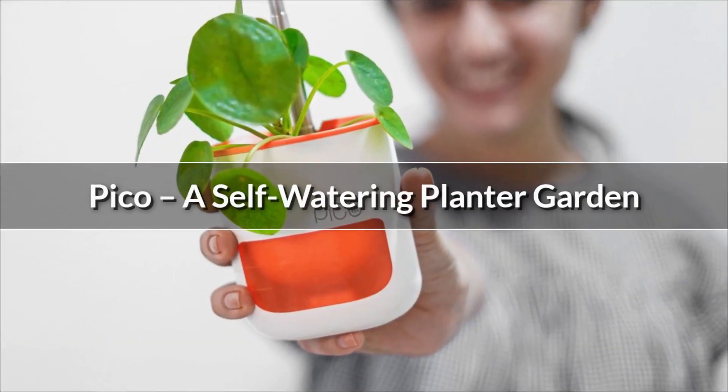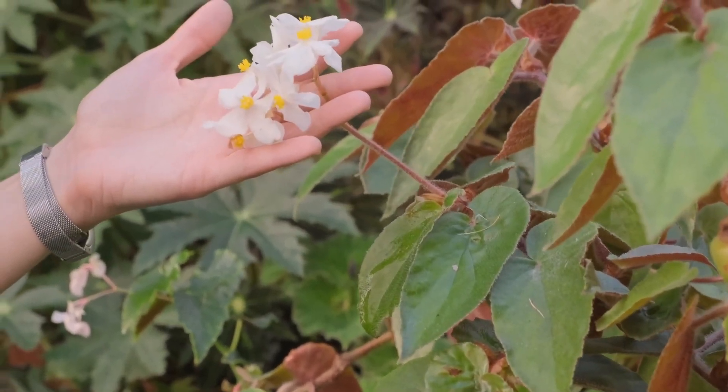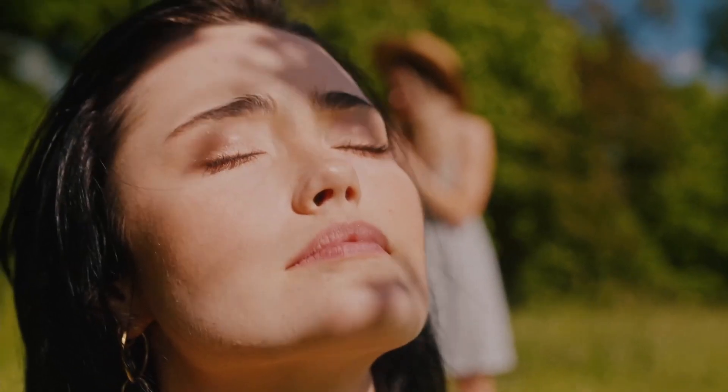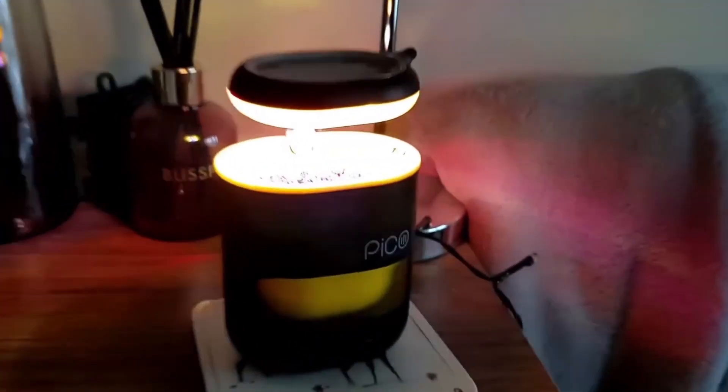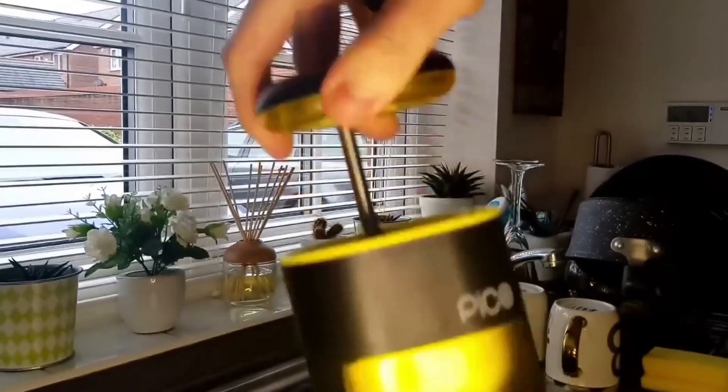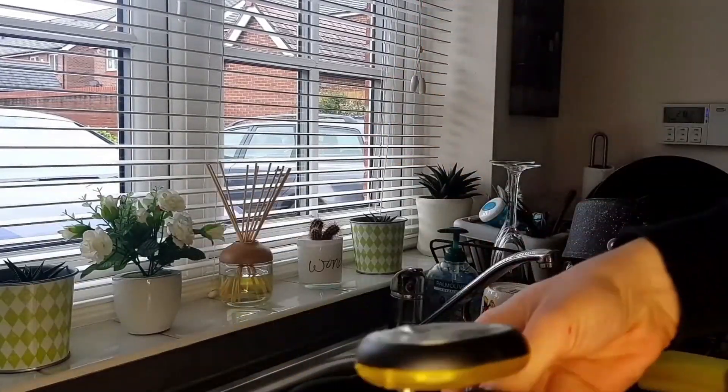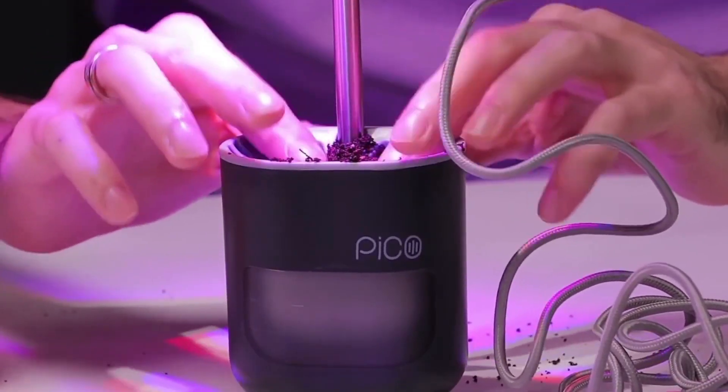Number 3: Picco, a self-watering planter garden. Are you looking for an easier way to tend to your plants? If the climate where you live isn't exactly suitable, or if life responsibilities keep you away from regular maintenance, Altifarm's Picco is here to help. This revolutionary garden pot does all the work for you. It genuinely makes growing a plant enjoyable and effortless. The Picco Palm Garden even comes with its own self-watering system and built-in grow lamps. It looks after your plants like their very lives depend on it.